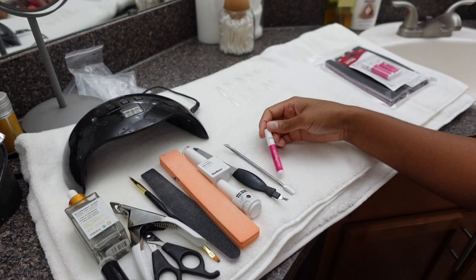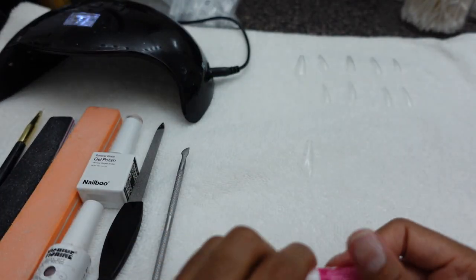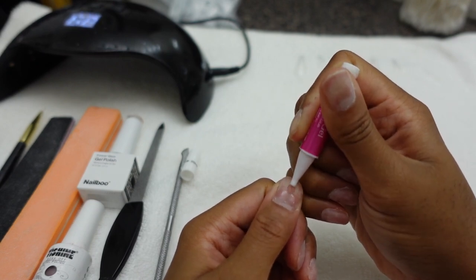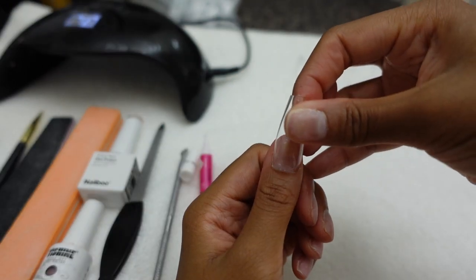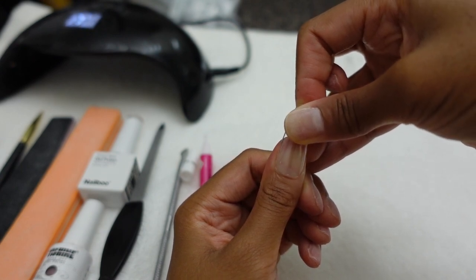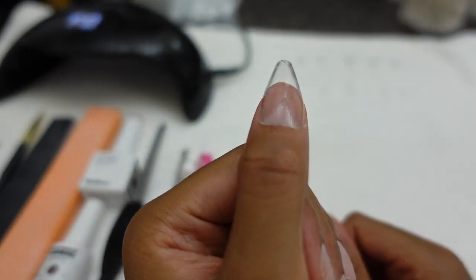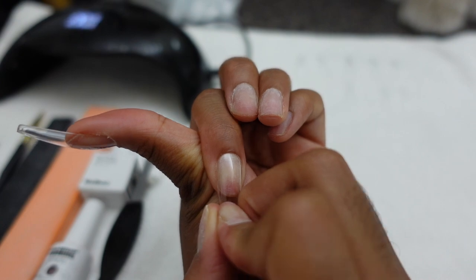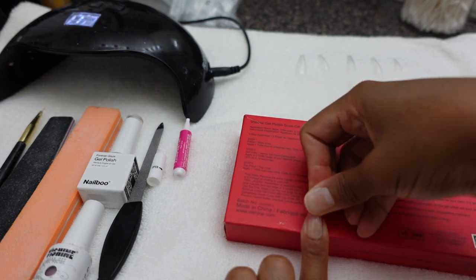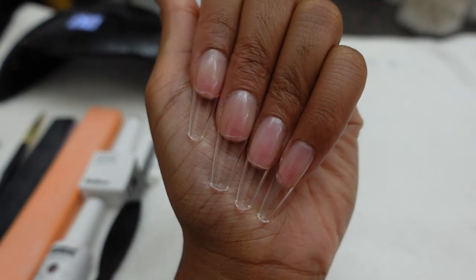In terms of applying my soft gel sets, I like to use the Kiss pink gel — it's my favorite. These are the Savalon nail tips linked to my Amazon storefront. They are soft gel tips — they last really long and are really durable. What I do is match them to my natural nail shape, then apply two drops of glue, spread it out, and add the nail directly. This is what you should have after applying all your tips.